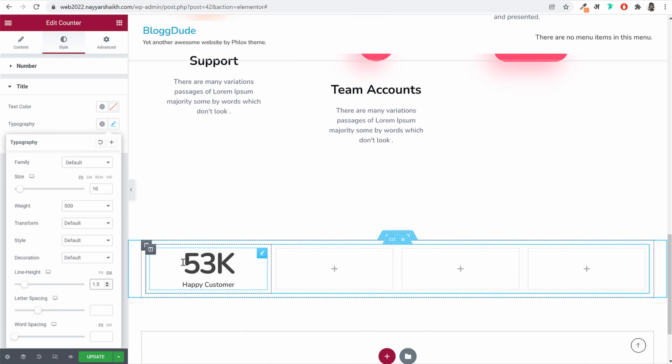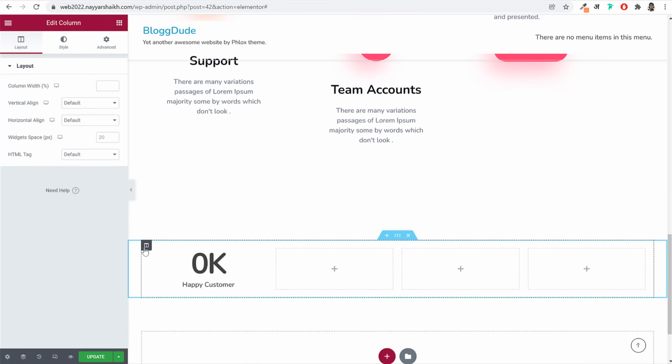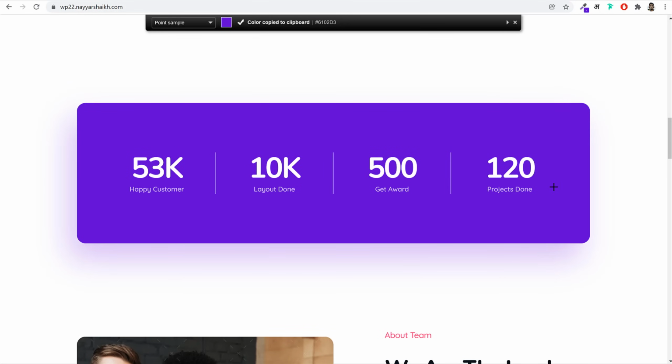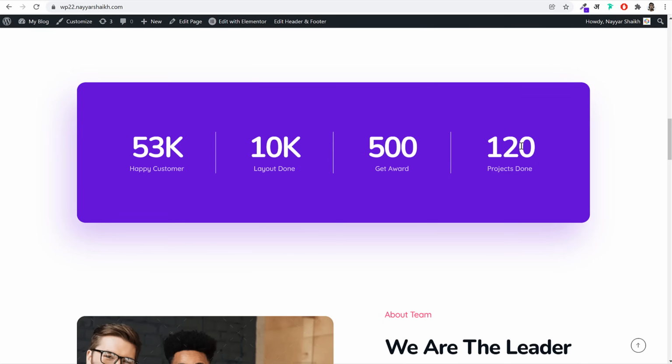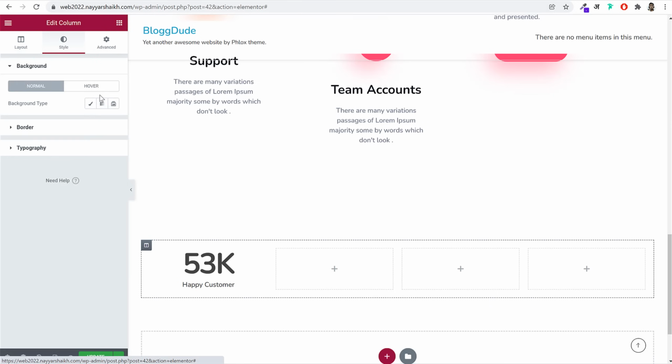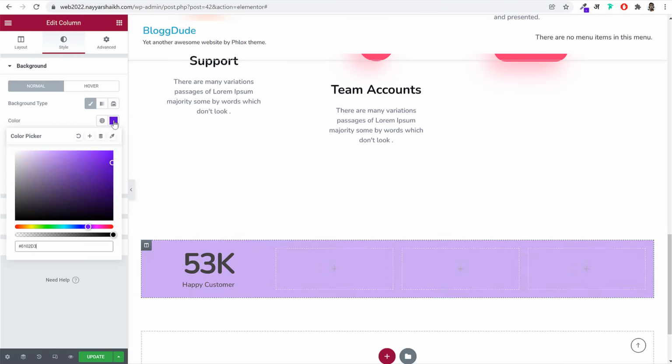Now once you select this thing, we have to select the column. So select the outer column, the main column. We have inner columns, 4 inner columns, but we have this one outer column. Select that thing, edit column. Now go to this option. We have to add this color in the background. Let's get this color code. Once we add the color in the background, we also have to make sure we have the rounded corners. So we'll go over here, go to style and change the background color. So add this color as your background color.